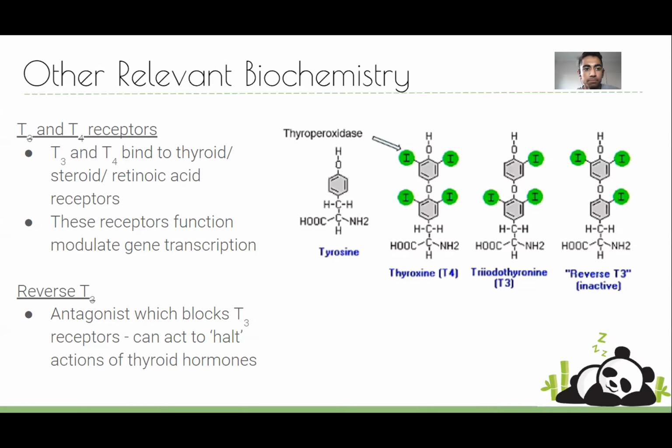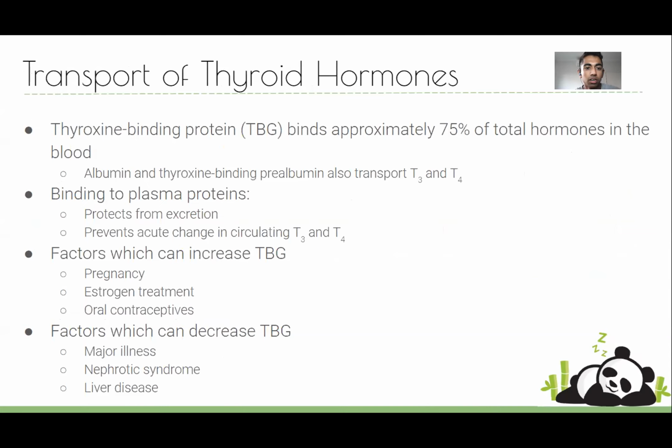Yeah. Okay. So transport of thyroid hormones. As I said before, a lot of our thyroid hormones basically mimic the properties of steroid hormones. They can't just sit in our body floating in the blood, because that doesn't follow the laws of biochemistry. So they need to be bound to plasma proteins. The main one is our thyroxine binding globulin, TBG. We've also got albumin and thyroxine binding prealbumin, but they're in much smaller quantities. Our main one is thyroxine binding globulin.